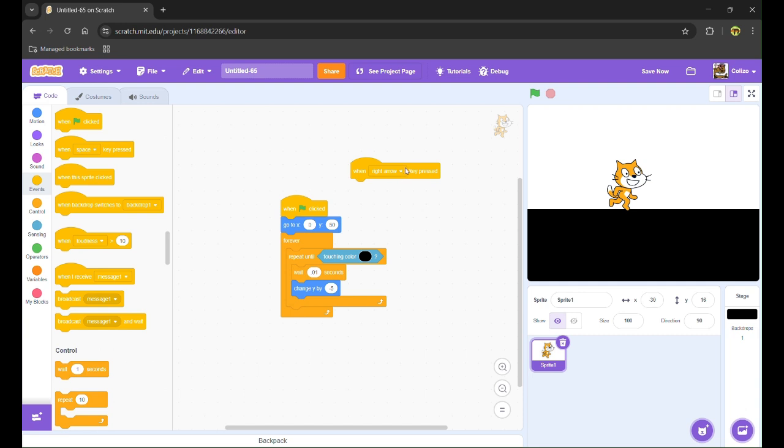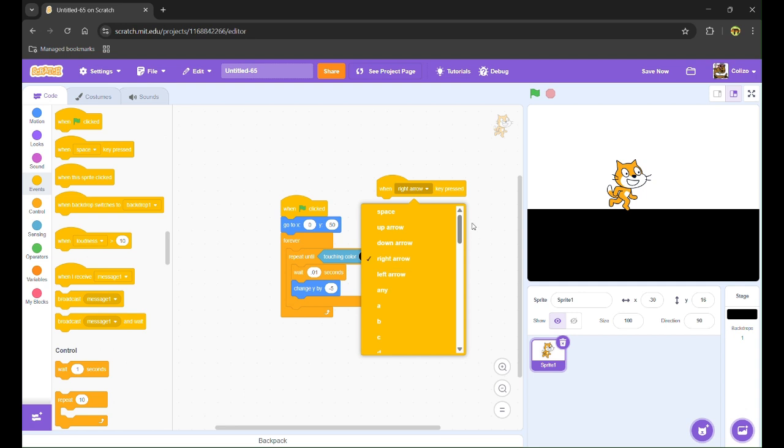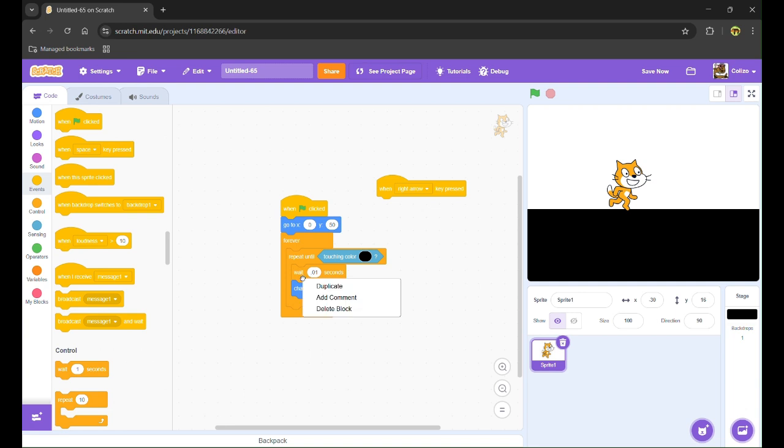Then we're going to want something to happen for it to move to the right. So how we're going to code that, just duplicate that, which you can just right click and then click duplicate on the sideboard that pops up.